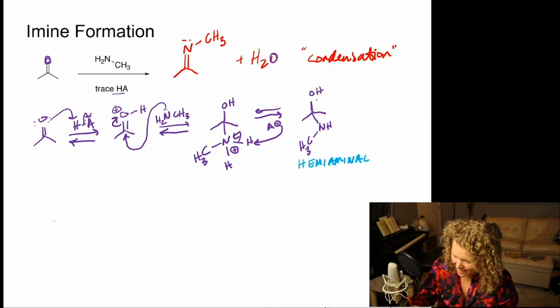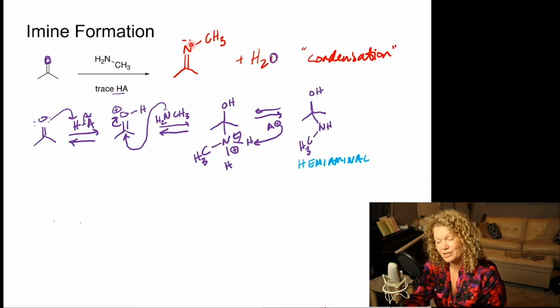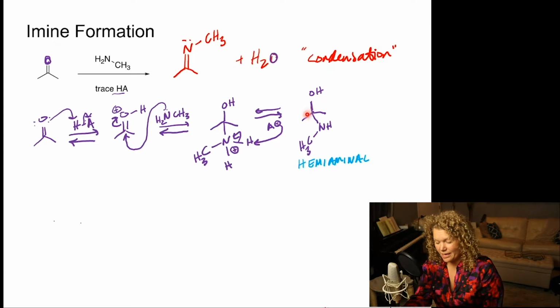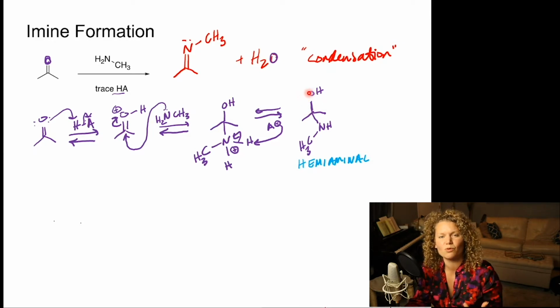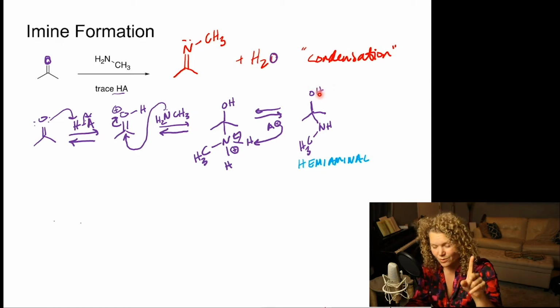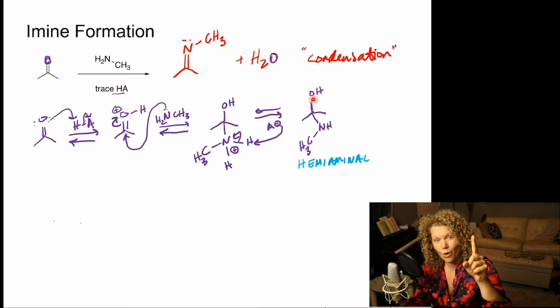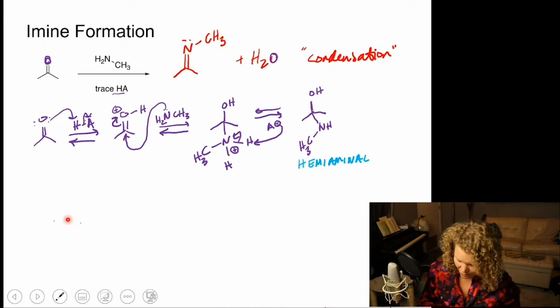What will happen next is, as you look at this, you know that we need to form this carbon-nitrogen double bond, and as it stands, we still have this OH group. We need to make this a good leaving group. Now, we can't simply have this leave as an OH minus. That only happens under strongly basic conditions where we can have a hydroxide leave. So we can't do that. However, we do have a small amount of acid present, so we could protonate this and make it water. We have a lone pair on a nitrogen that could then kick it out. So let's do that.